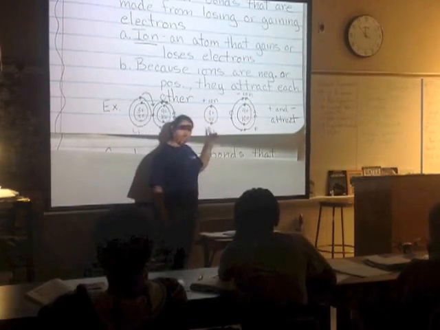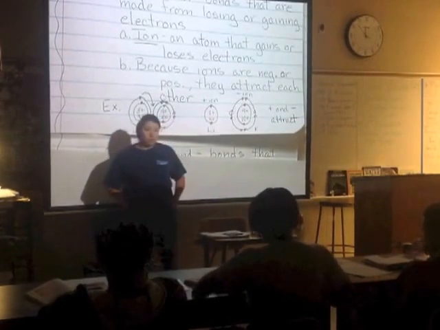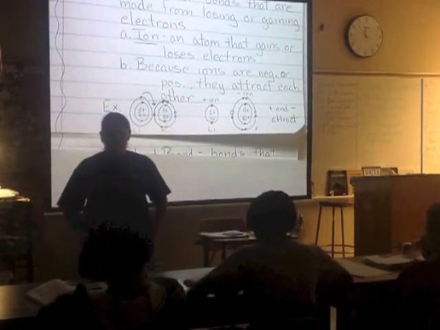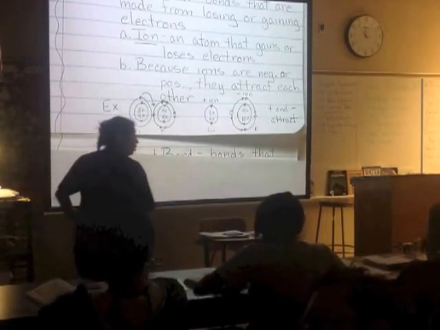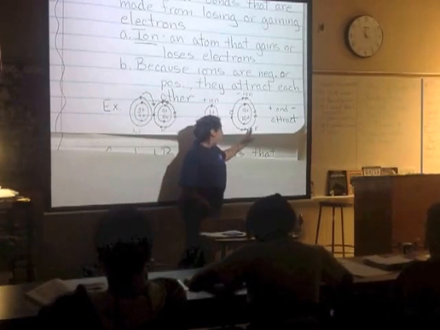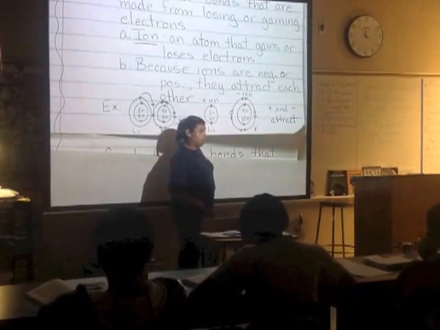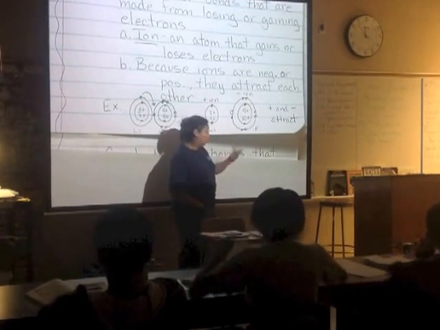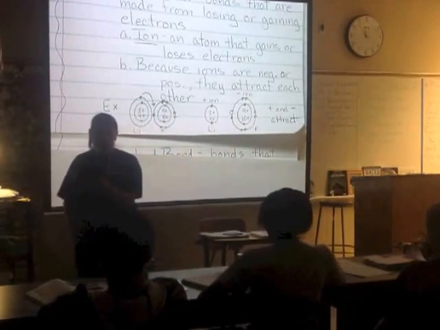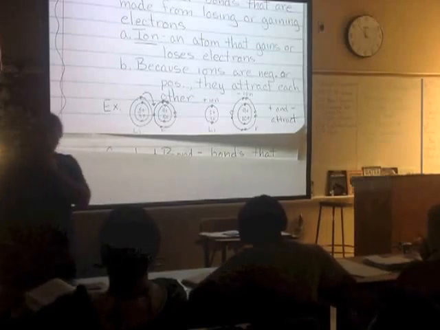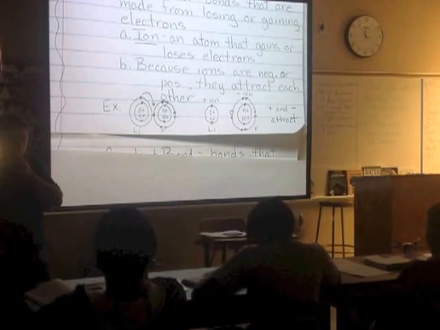Positive 1. Okay, so Joanna, could you explain to me now why this is a positive ion? Positive 1. Very good. Okay, so now Yuriti, could you tell me why fluorine is negative? Very good, because there are more electrons than protons. Okay. So Eric, can you tell me why fluorine is negative? Because negative charge and positive.